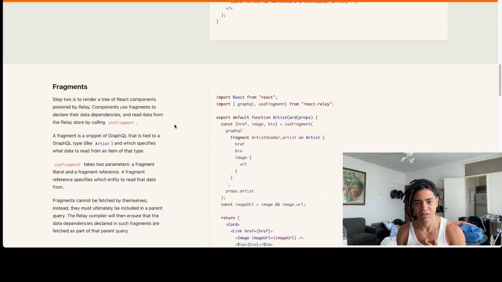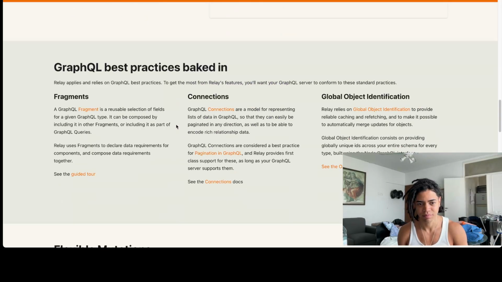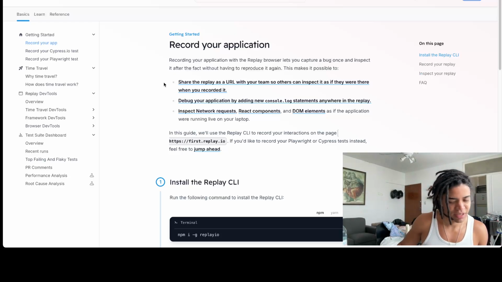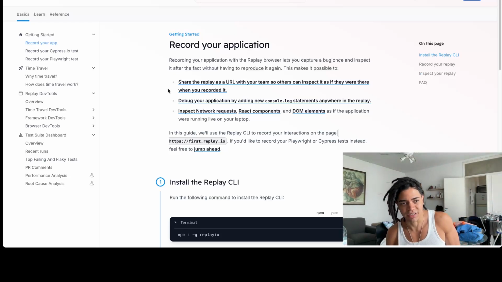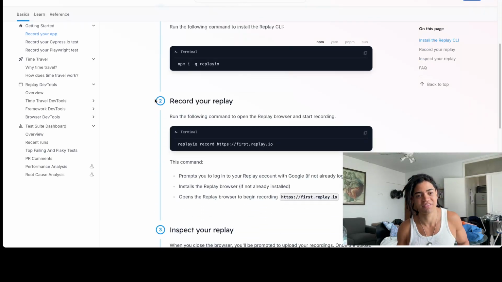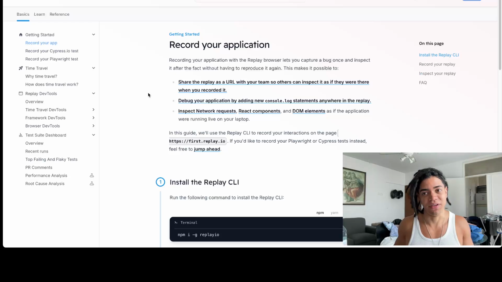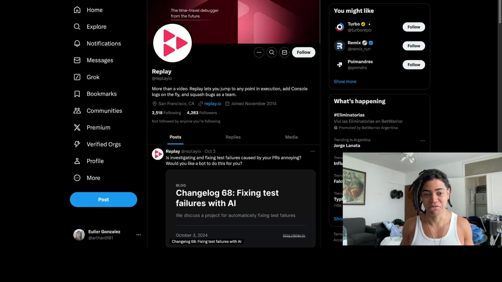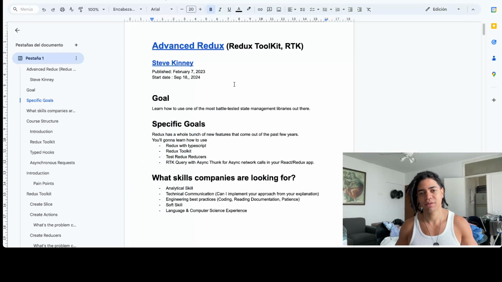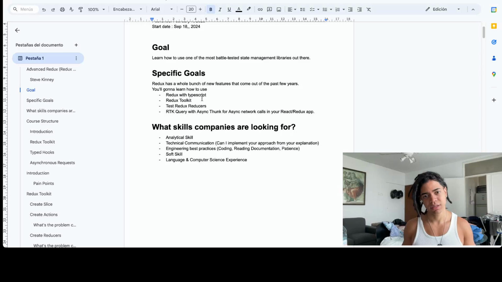Interesting, but okay, Replay is a browser for end-to-end testing. Very interesting. So yeah, Mark Erickson is currently the maintainer of Redux.